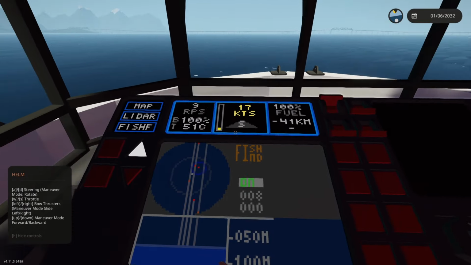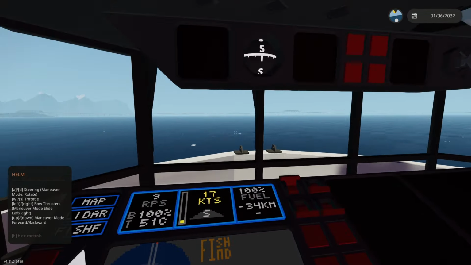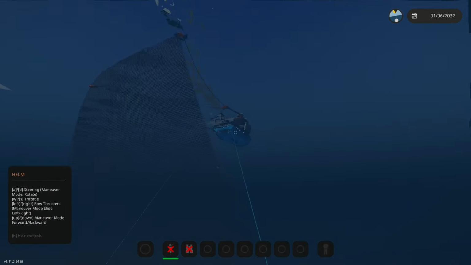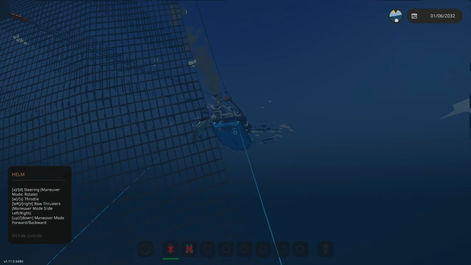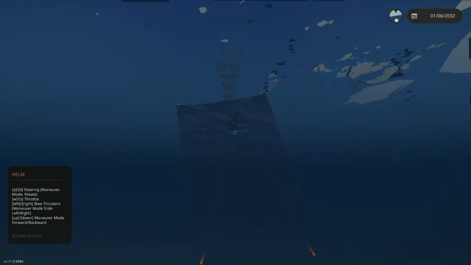And we can use our display here to actually take ourselves and catch fish if we so desire. You could see we already got a fish. So this net is way better than anything previous.